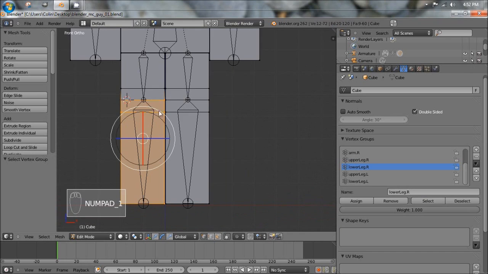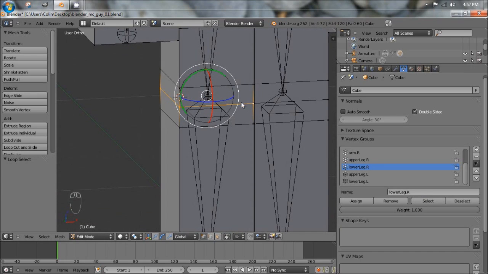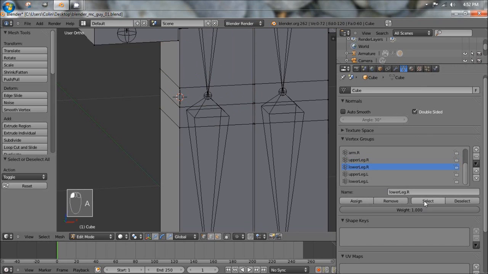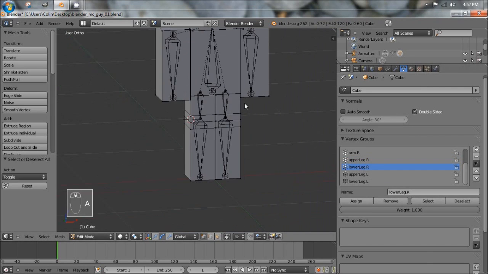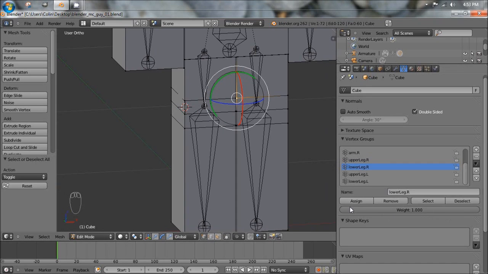Now you might be asking yourself why we have this edge loop being affected by both the upper leg and the lower leg. If I select upper leg.R, you'll notice that it selects that edge loop, but if I select lower leg.R, it also selects that edge loop. So what's actually happening here is both of those bones are sharing those 4 vertexes, and that's fine because we want the leg to bend nicely. We want these 4 vertexes to be affected equally by these 2 bones, and that's called the weight of the influence. And you can actually assign a vertex at any weight you want, anywhere between 0, which would be no influence, and 1, which is 100% influence. And so right now, what's really happening here is that these 4 vertexes are being affected at 0.5 by the upper leg bone and at 0.5 by the lower leg bone. At least that's what I hope.